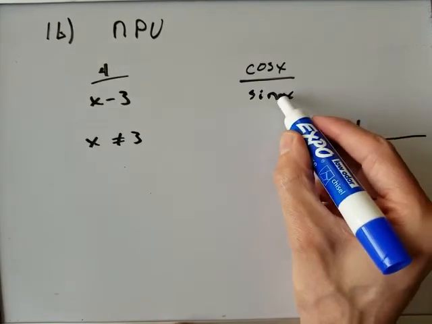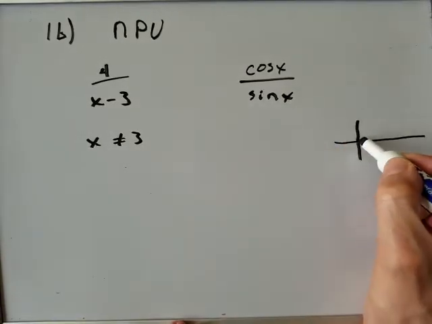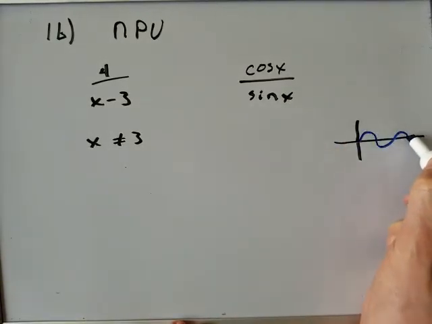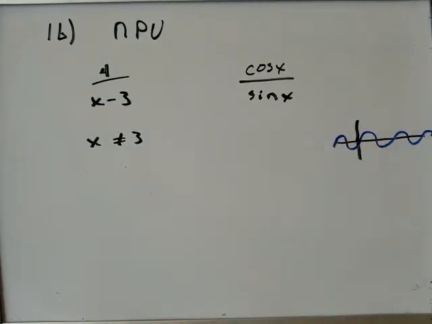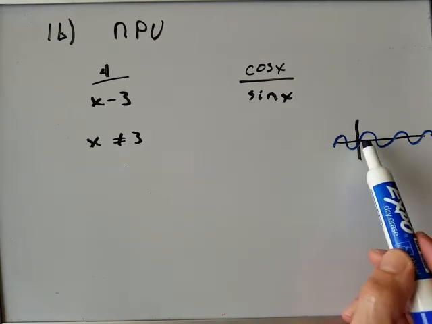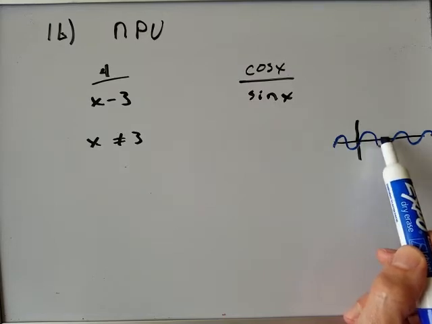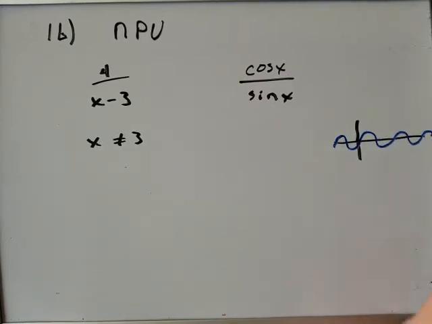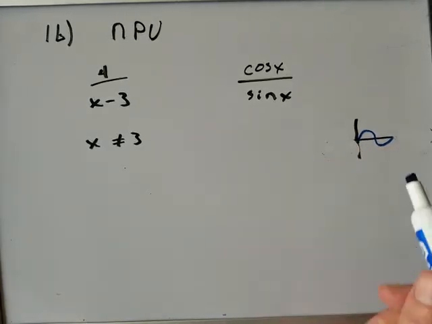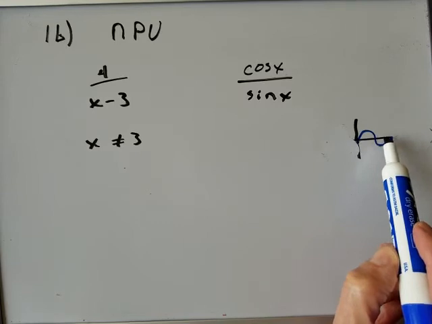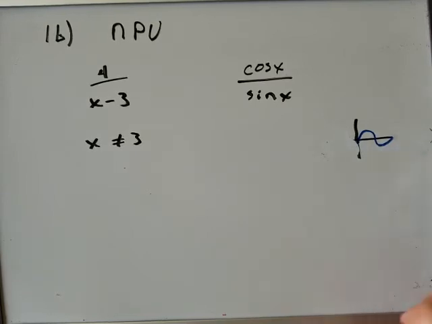We could figure out what x is not allowed to be using the graph of sine. So we are never ever allowed to divide by 0. How many times is sine 0? Well, it'd be infinitely many, but we could at least say some of them. Right here at 0, right here at 180, and right here at 360 are 3 of the most common ones. That would be what we usually write down as 1 period of sine. In radians, it'd be 0, pi, and 2 pi. And then it would keep going forever, forward and backward. There'd be infinitely many non-permissible values to that expression.